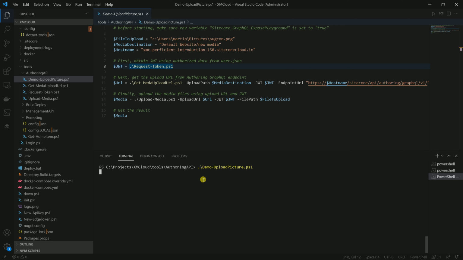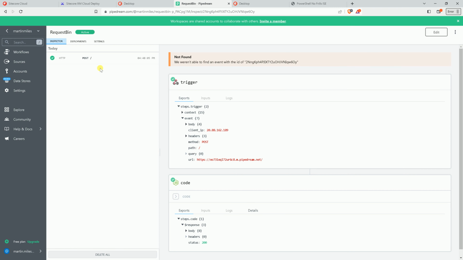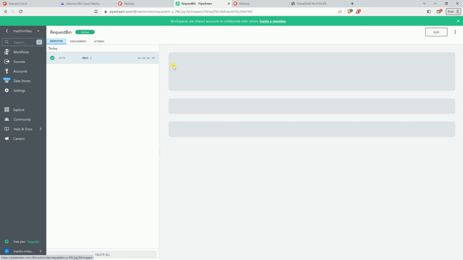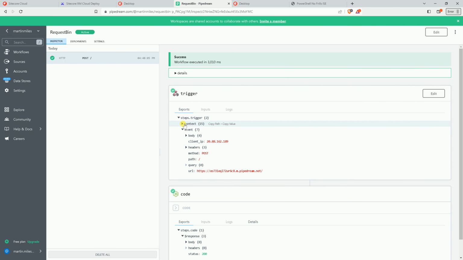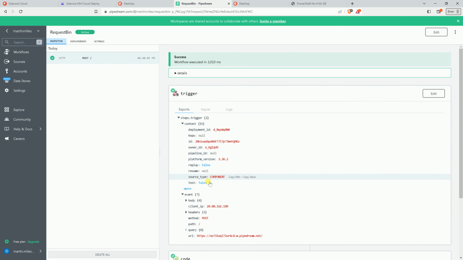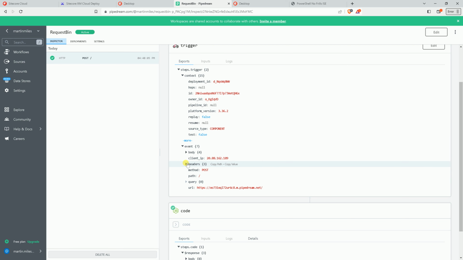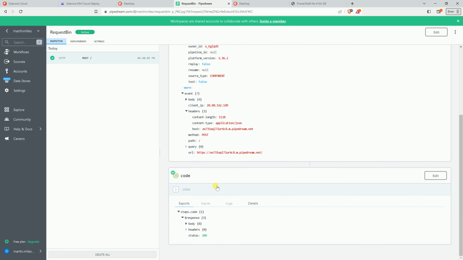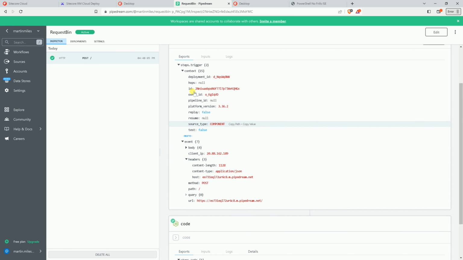And see. Okay, the item uploaded. This is new ID, this is the name, this is the path. And what happened is there was a webhook request coming to this address, and we can see the context. There's lots of useful payload with this request coming.